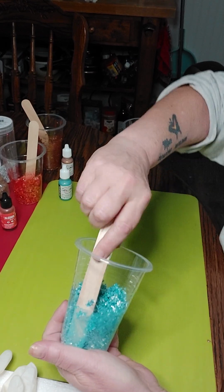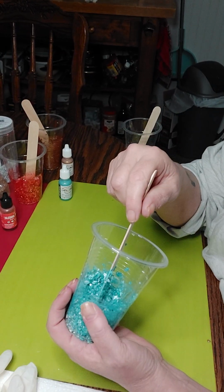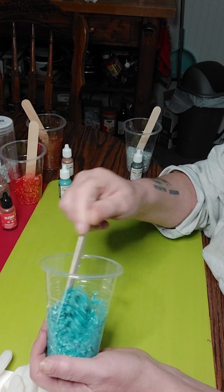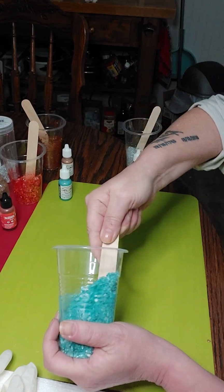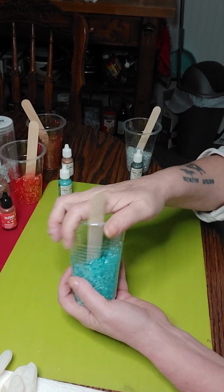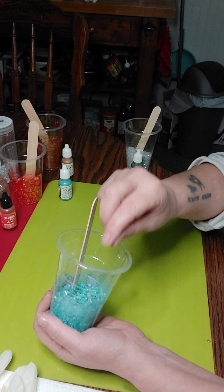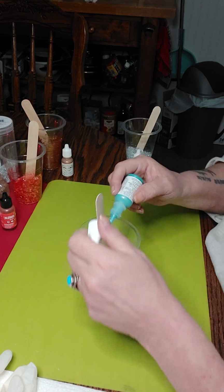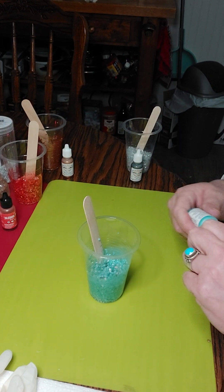A lot of times, this may or may not be cheaper than ordering it, say, on Temu. You won't get the quantity that you want on Temu, unless it's real crushed glass. This is the crushed mirror, which does give it an extra shine, and you get a pretty good quantity. So to me, this is much more cost effective. And it's fun to do, and you can make your own colors. If you want a specific color, you can certainly mix colors.